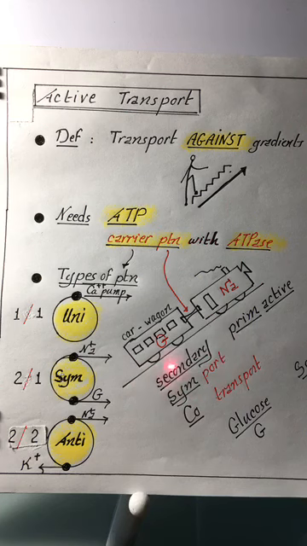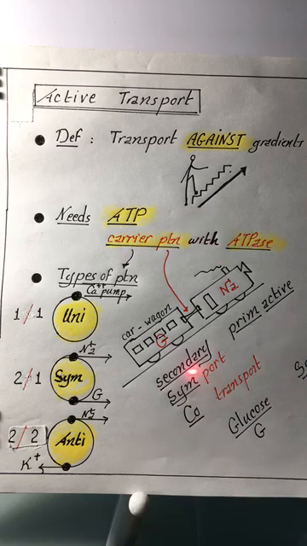We call it secondary active transport or symport. Sym means connected because it's connected to the primary active. We call it co-transport. Co means with the primary active. This is the simplest way to understand what's meant by primary active and secondary active. The story of the train and its wagon. The train is the primary active, where the energy is utilized.